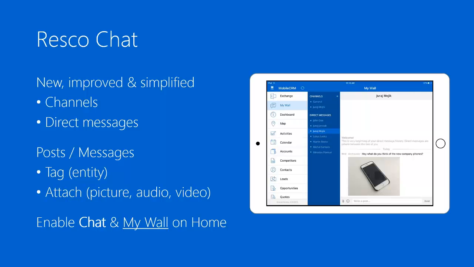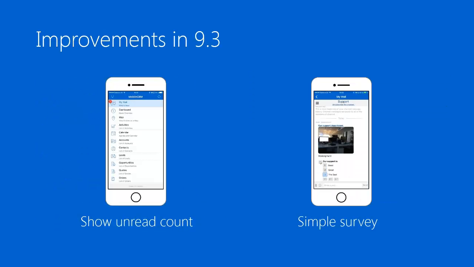All you have to do for this to be available is to enable chat in Woodford and drag My Wall on the home screen. In version 9.3, in the winter release, we have again added a badge for the chat as well. So now the users will see the number of unread messages.